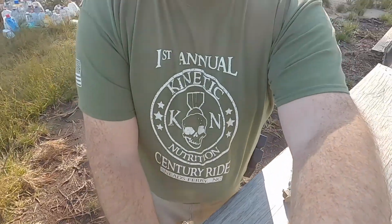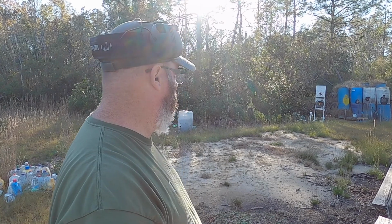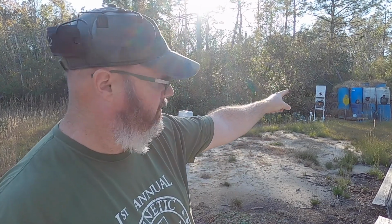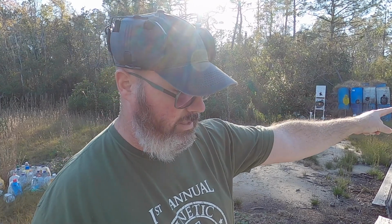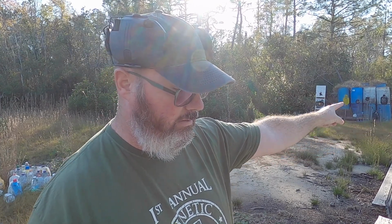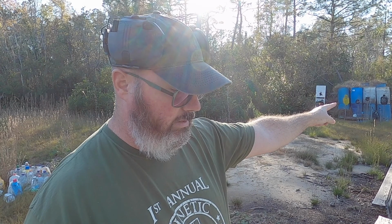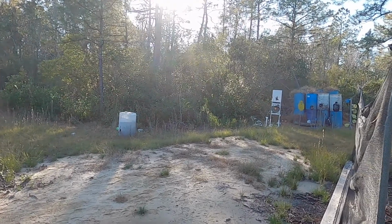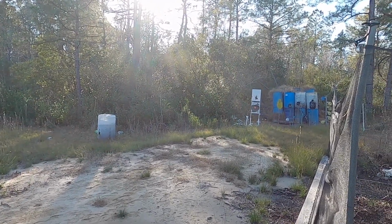So with that being said, get you guys back, face up back at me. What I'm going to do now is I got a couple magazines loaded with 9mm ball ammo. We're going to be aiming at my left target down there, the yellow one. You can kind of see it right there. That's what I'm going to be aiming at. So I'm going to move you guys up a little bit so you can see better. Get me in the video.